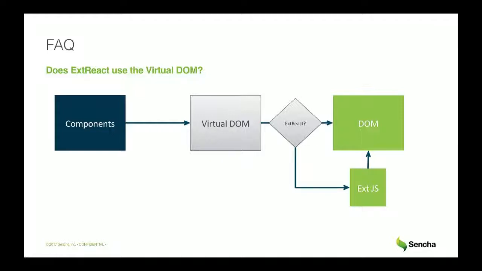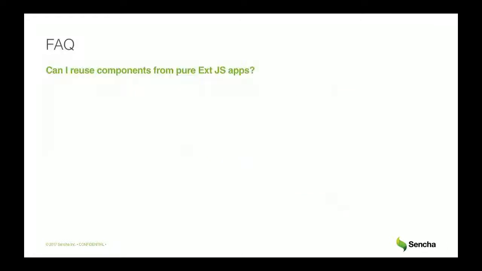So the performance, the spirit of React and the way that it works is all maintained when you use ExtReact. So can I reuse components from pure Ext JS apps? Folks that do both React and Ext JS development may be wondering, if I have this great component that I've built for another app, can I reuse that in a new app that's based on React? And the answer is yes, you can.